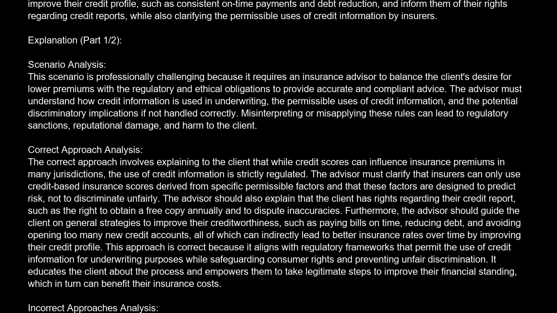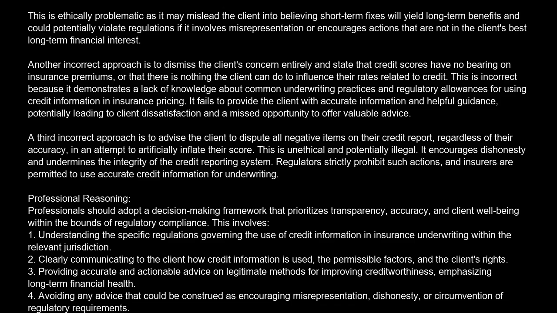Incorrect approaches analysis. One incorrect approach is to suggest that the client can game the system by temporarily improving their credit score through methods that are not sustainable or do not reflect true creditworthiness, or by focusing solely on cosmetic changes to their credit report without addressing underlying financial habits. This is ethically problematic as it may mislead the client into believing short-term fixes will yield long-term benefits and could potentially violate regulations if it involves misrepresentation or encourages actions that are not in the client's best long-term financial interest.